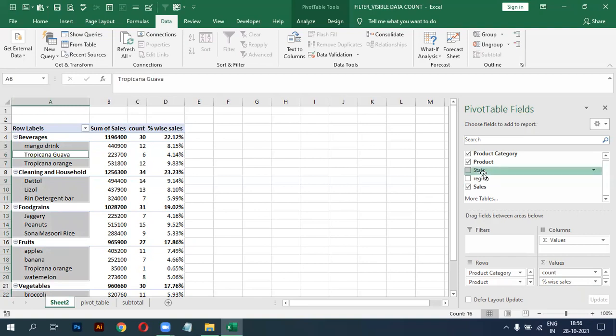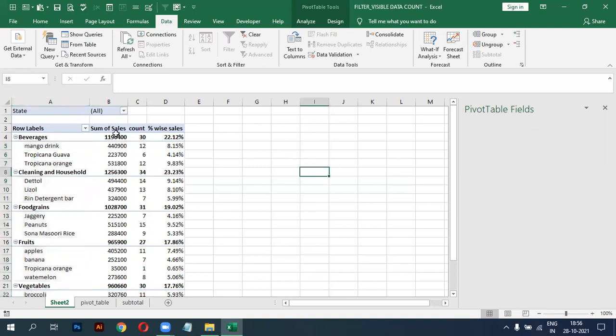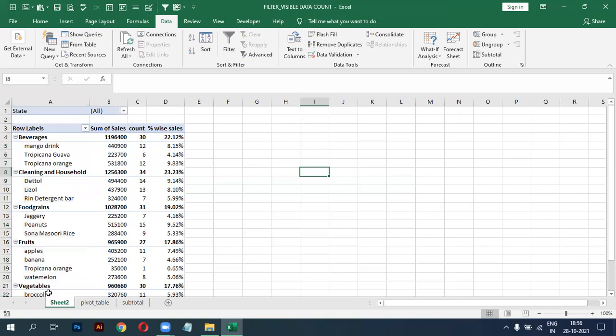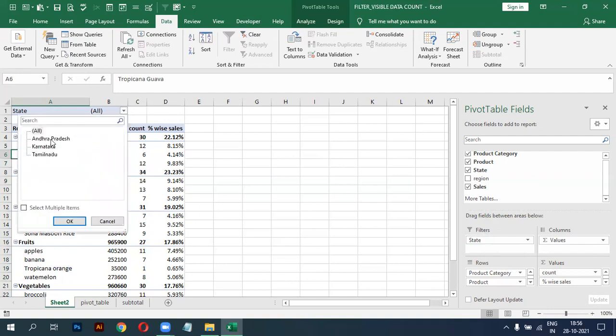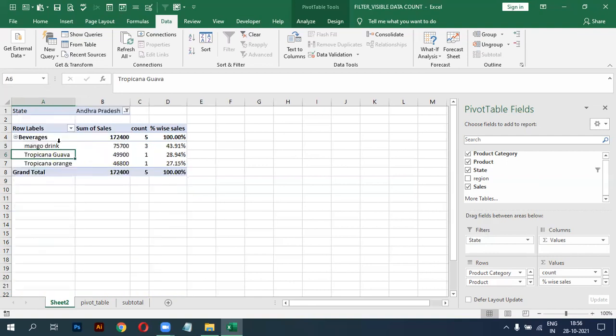Suppose you want to, you can drag it down in that filter area. See here, in the A2 cell, sorry, A1 and B1, you can observe there, automatically the filter has activated. So filter means what? Suppose these all are the entire database, that means all states. So in this filter, which we have dropped, state, you can select any one of them. Only that state's data is displayed here. Whatever state we select, that state data only can be displayed.